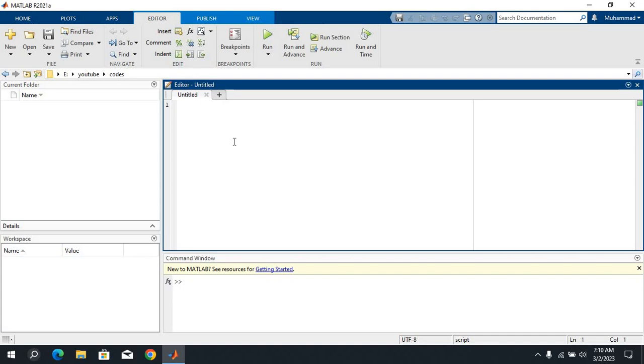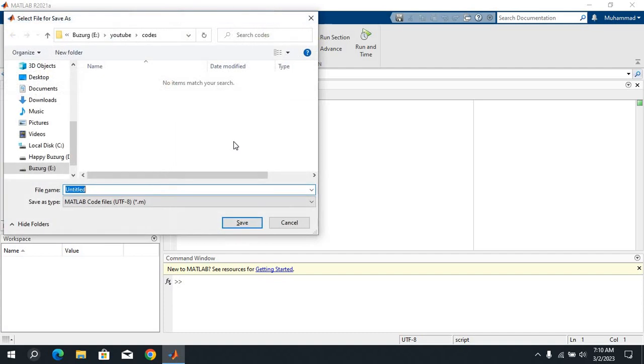I will press Ctrl+S, and I will save it by the name env_user_intf. Okay, and press save.